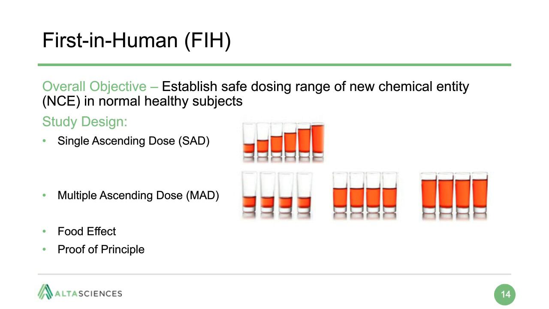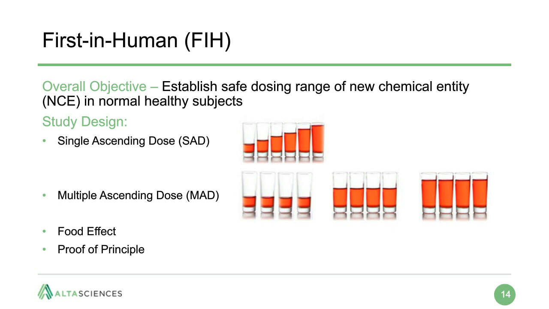Within the same protocol, a similar dose escalation design, but with multiple doses, can be planned after the SAD phase is completed. Again, this helps to establish safety and assess exposure under steady-state conditions, which is a dosing state where drug concentrations are relatively constant. Now, there are usually a smaller number of dose levels in the multiple ascending dose phase, and dosing is usually conducted once or twice a day. And here in this slide, there are 3 dose levels represented in the MAD phase.